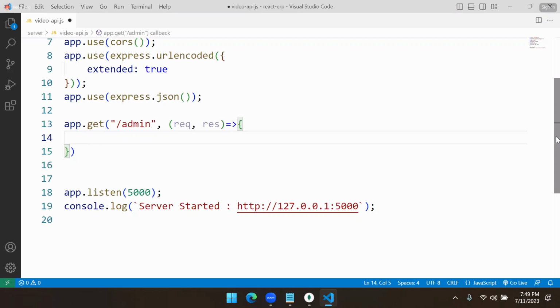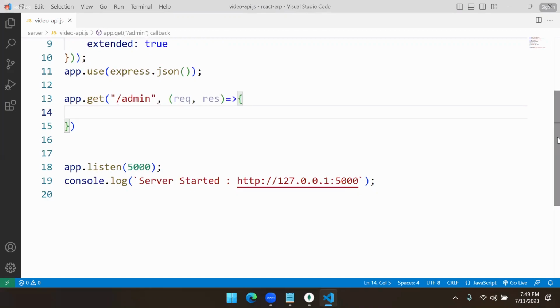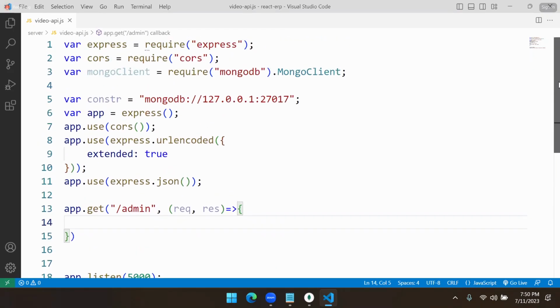Right? That means now, when the user makes this request, the first thing we have to do is connect with MongoDB, because the data is not here. The data is in MongoDB. So who will connect with MongoDB? This class can connect. This class object is a MongoClient object.